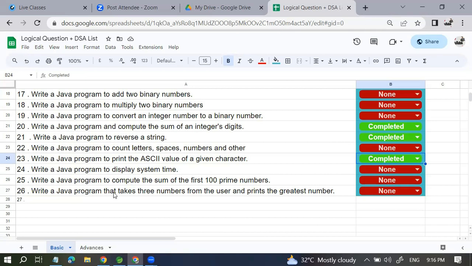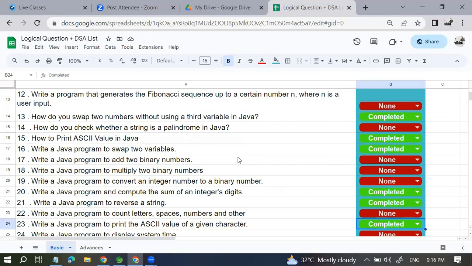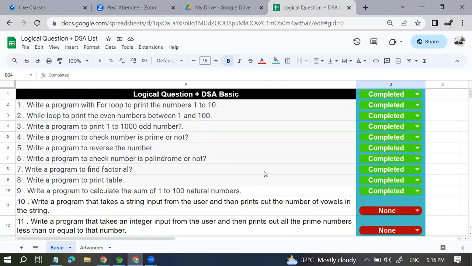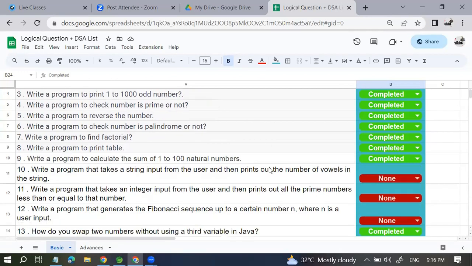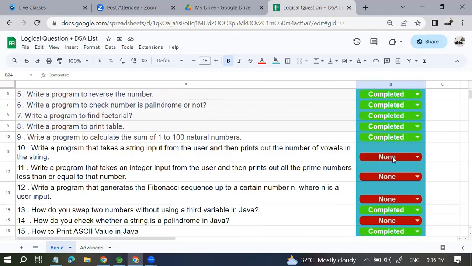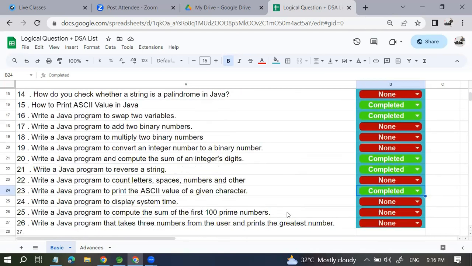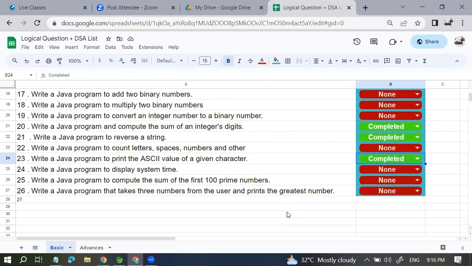Okay. So these are easy questions and I hope I have given some tasks to you. Whatever I have left in that, I have given as a task for you. So please guys, try to complete it. If you practice, then only you can become a good Java developer. If you do not practice, you can't become one. So whatever questions I have left, those are marked as none. Please just start coding and let me know how much you have completed, what you are able to do, and what questions you are not able to do.